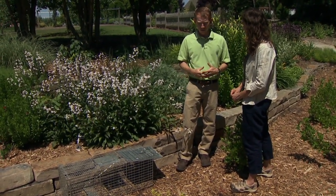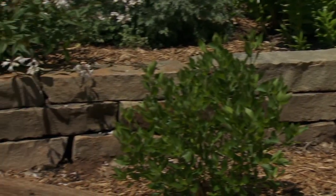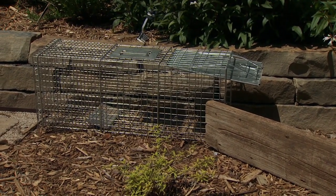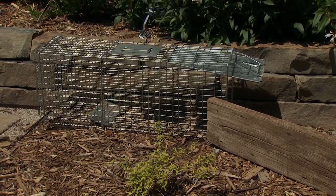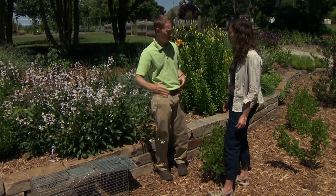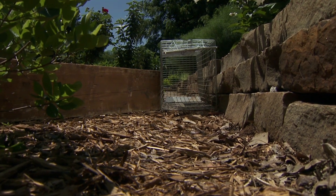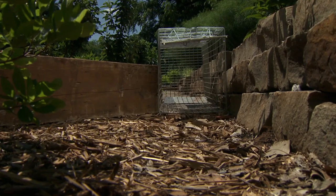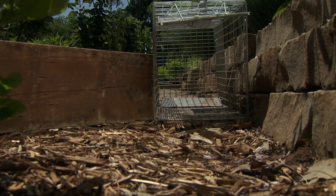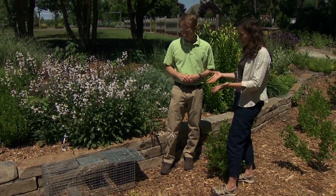They have very poor eyesight, and when they hit an obstruction, they tend to follow it. So like this wall here is a good obstacle. If we had a lot of damage in this area of the garden, we could use this wall as an obstacle. When they hit that, they're probably going to follow it. And ideally, we would run a 2x4 or something else out at a 45-degree angle to try to make a broad net, so to speak. When they hit one of those walls, they'll just walk right into the trap. And this is a single opening, but you can get a double opening trap, so you can get them from both directions.